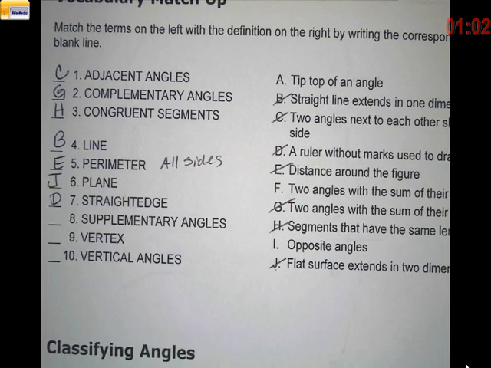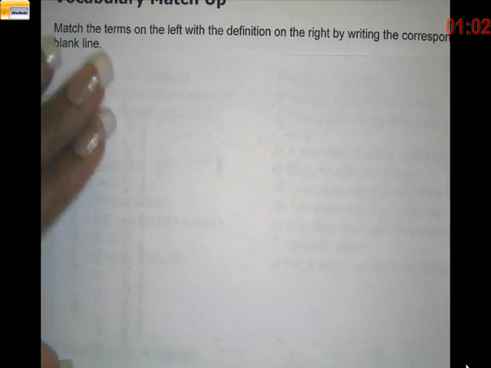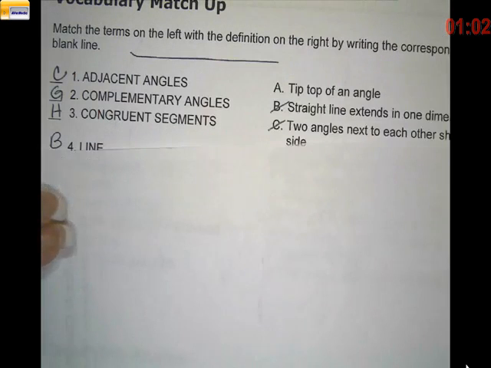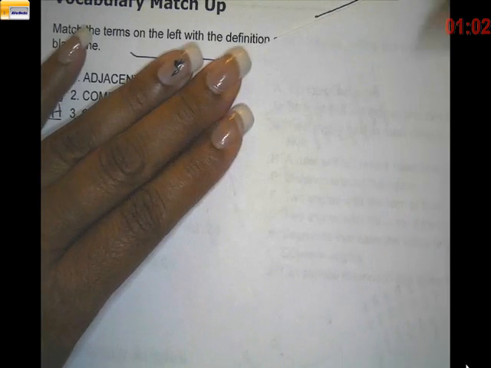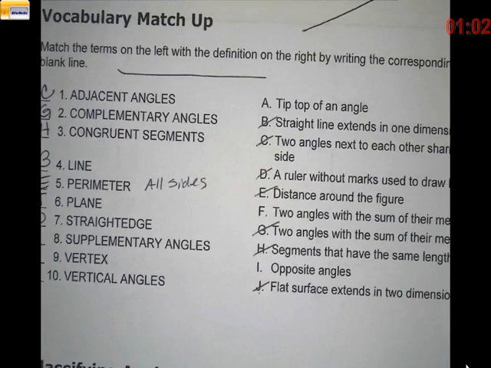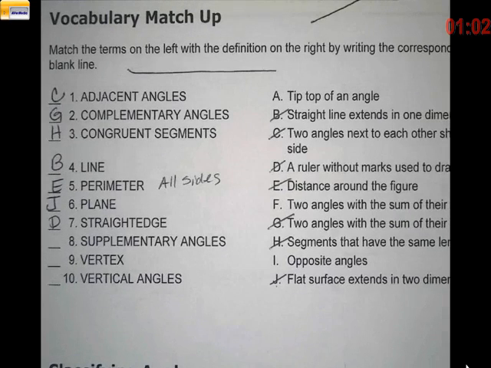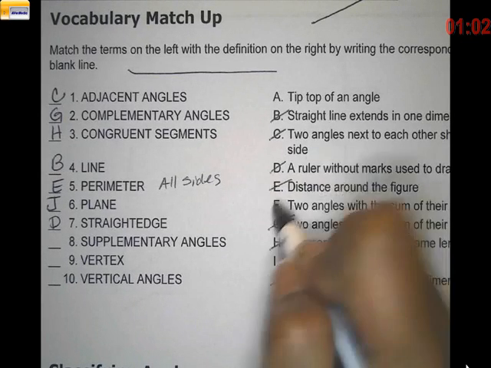I tell you guys this all the time. If you are taking a test, take your scratch paper and make it a straight edge. And anytime you need to draw a line or look at a line on a chart, use this as a ruler. Especially when you're reading charts and graphs. Use your edge as a ruler. Okay? Number 8. Supplementary angles. That one's easy, right? F.